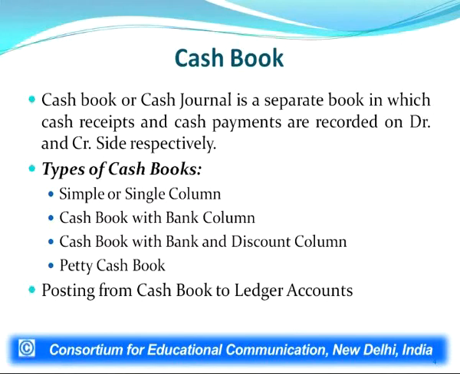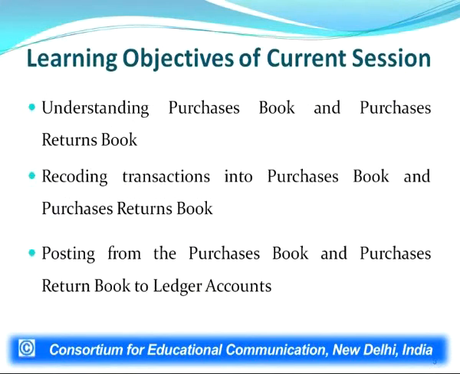As we know that cash is a real account, the debit part comes in and the credit part goes out, so cash receipts are debited and cash payments are recorded on the credit side. And in today's session we shall discuss the purchases book, purchase return book, and debit note, and how to prepare them and how to make posting into the ledger from the purchases book and purchases return book.